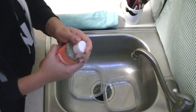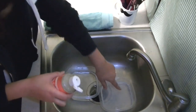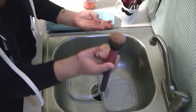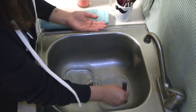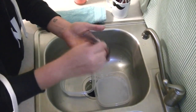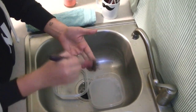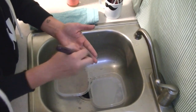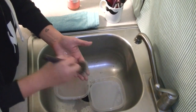So what I like to do is just put a little bit in one of the containers, a little bit of soap, and then I also like to put some on my hand, because a brush like this is super dirty, so get it a little wet. Put it in with the soapy water, then I take it in my hand, get some of that soap, and then just swirl it like that. And you can see all of it coming off. And you gotta remember, when you're putting it in the water, try not to get the ferrule wet. See all the dirt coming off.